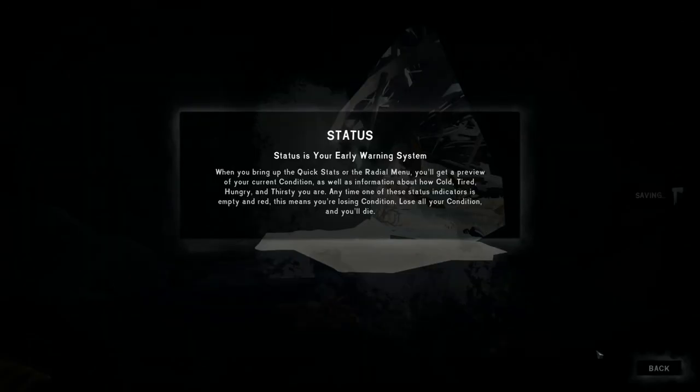I think we need to... Ooh, status. Status is your early warning system. When you bring up the quick stats or the radio menu, you'll get a preview of your current condition as well as the information about how cold, tired, hungry and thirsty you are.